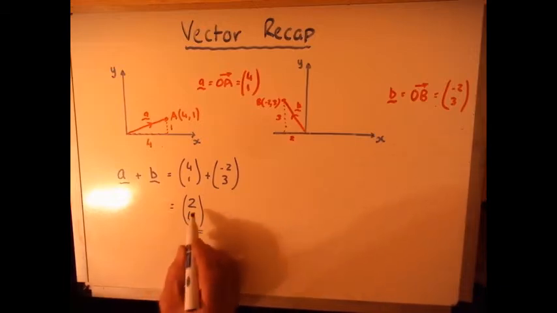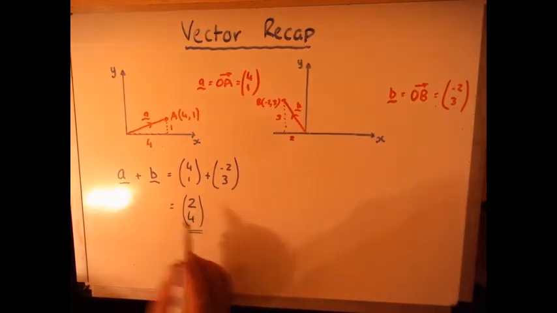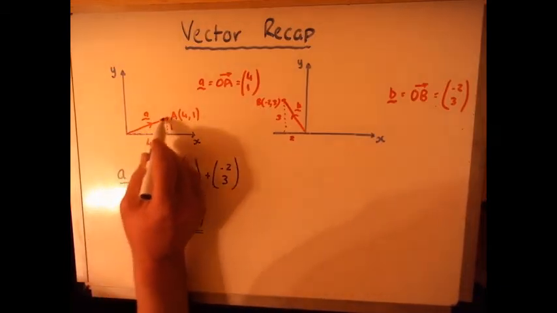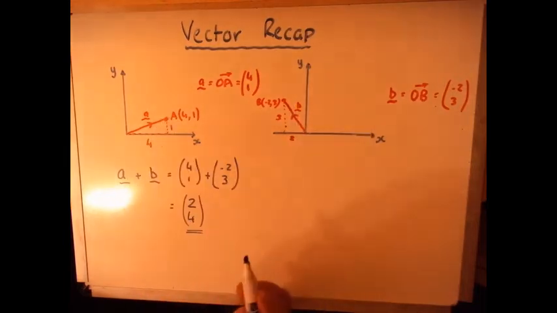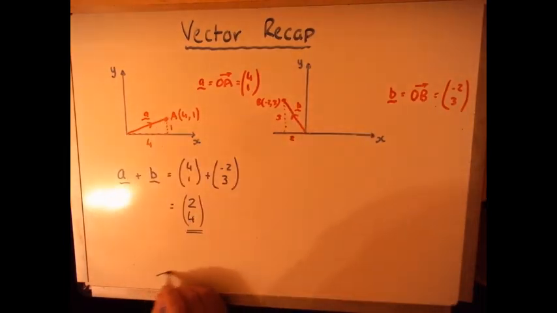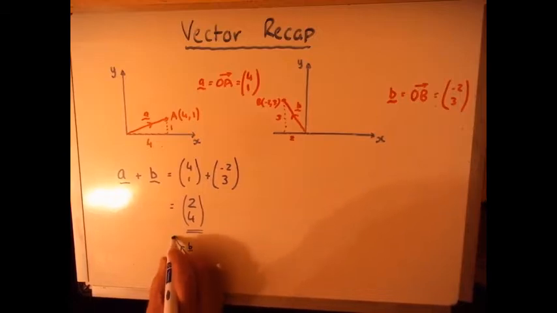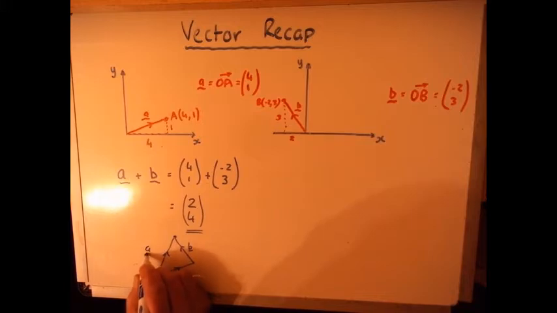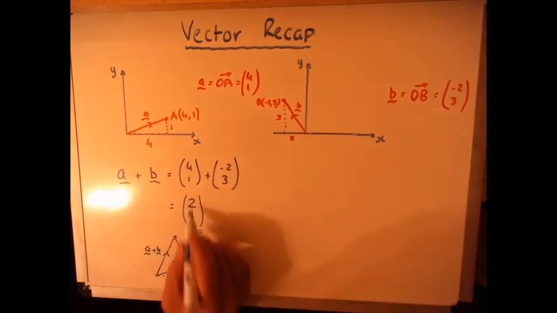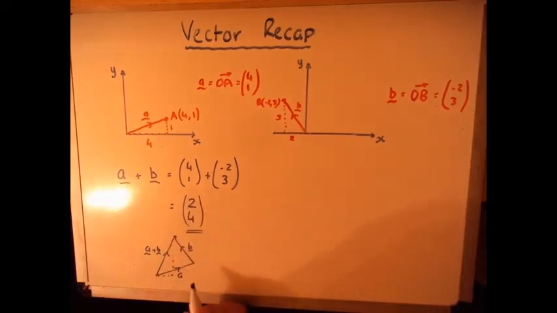So that would be the resultant vector journey if I was to take vector a and add it to vector b. Very quick sketch, might a look something like that, b something like that. So is the journey from this point to that point my resultant vector a + b? Does it look like that could be 2 along and 4 up? Yes, it does. So that makes sense there.